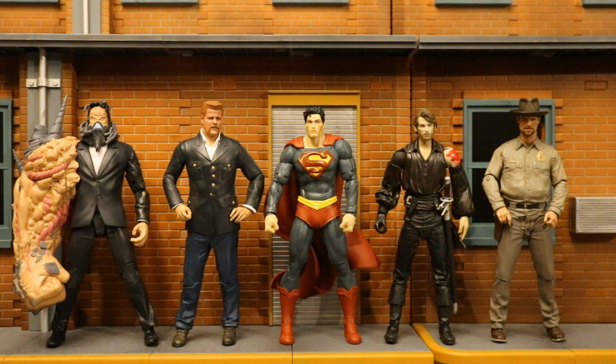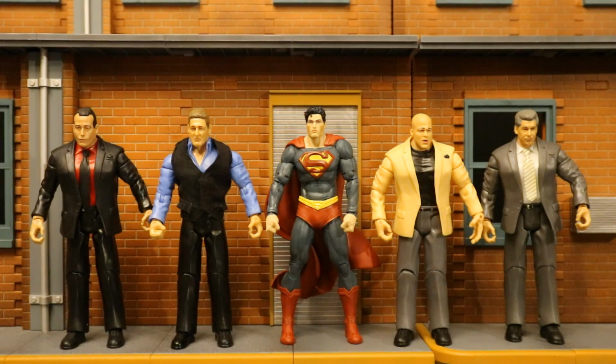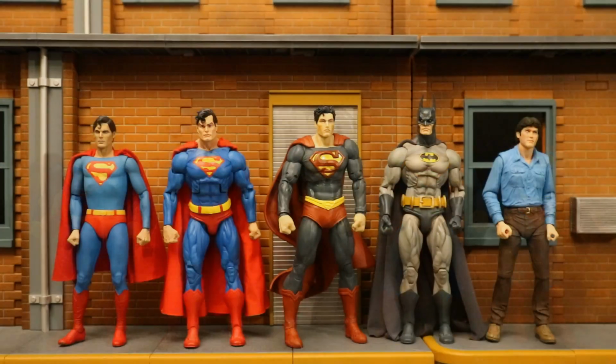Since we already checked him out with a bunch of McFarlane Superman figures, here he is with some other McFarlane toys. In front of you are 5 different action figure lines, all from McFarlane Toys, all 7-inch scale. Then, with some more McFarlane toys, these are from different various video game properties. And now, next to some Jakks-specific wrestling figures. And here he is, next to some DST or Diamond Select toys. Then, next to some DC Direct and DC Collectibles Superman figures. And here he is, with some NECA figures.